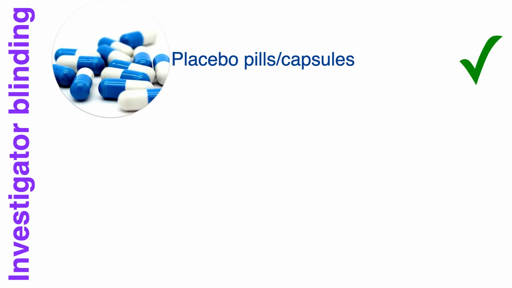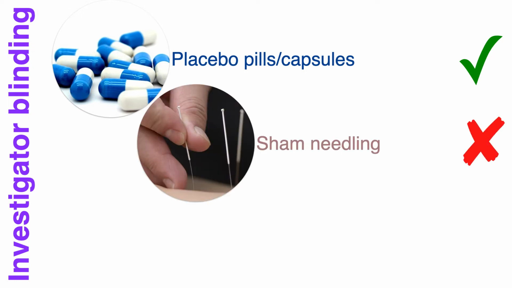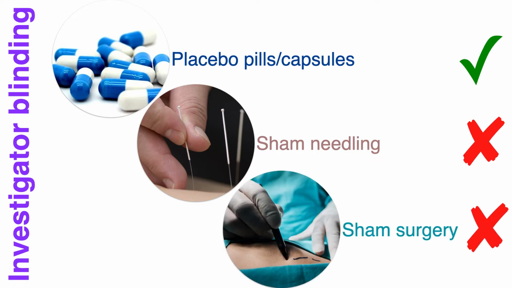Investigator or researcher blinding helps to prevent those delivering the interventions, for example, again, the tablets, etc., from consciously or unconsciously influencing participants in the way that affects study outcomes, let's say by setting expectations. This also works for our shake example, but not for the sham needling example, or the surgery example. However, in the case of the surgery, let's say, we could ensure that the surgeon doesn't talk to the participants after the surgery, and maybe doesn't even know which participants will get which intervention until the surgery is started or maybe even almost done.